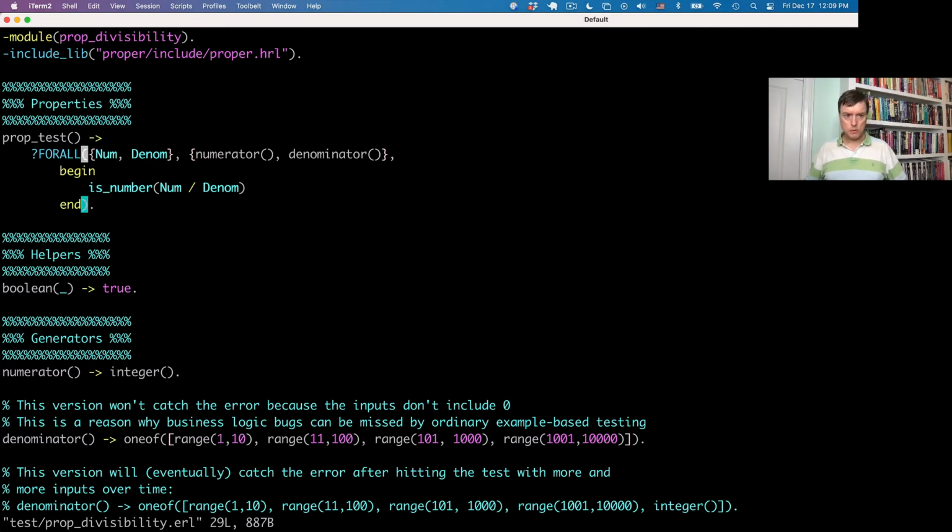And then you're supposed to say this is true for every set of values that gets generated by this tuple here. So in this case, we're generating a combination of a single numerator and a single denominator, and we're assigning the numerator to num and the denominator to denom. Then we're running this, and if it returns true, the test passes, and if it returns false, it does not pass. This we're not actually using. I can comment this out. We could put whatever functions we want here. Like if isNumber did not exist in Erlang, we could create a function and use it here as part of our test. So the generators are what generate the specific values for each run of the test.